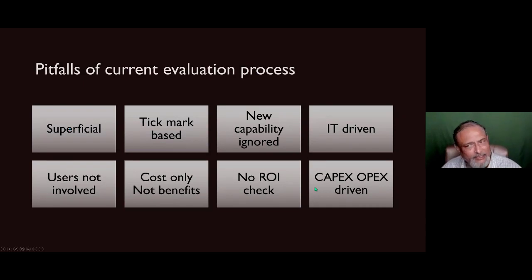Most of us are interested in just saving costs by going from on-premise to cloud. As long as there is some saving, we are okay. Nobody really checks the return on investment. And I would say the worst of all, two of them actually, is IT-driven evaluation. Office is an end user product. IT may purchase it, but users are going to use it. So users should be a part of it. And typically IT people are interested in product A versus product B, and some kind of tick mark based evaluation that just doesn't work. Why it doesn't work, I will explain.